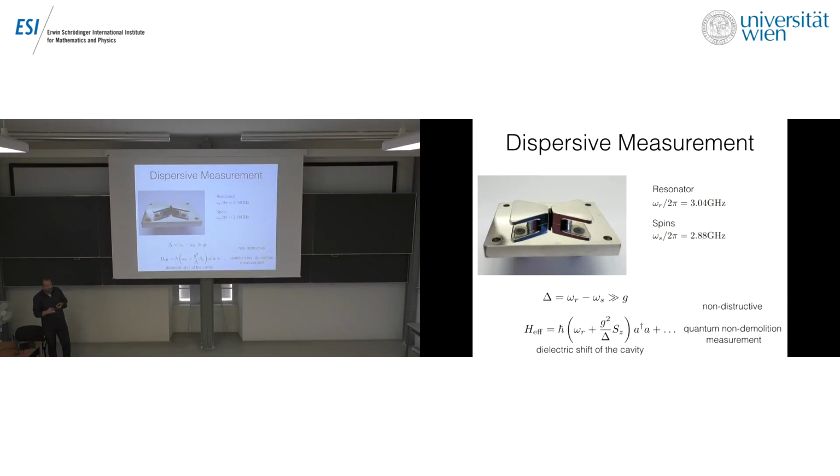And the second part was, okay, you have to be careful to probe it in the low excitation limit, because this kind of excitation expansion here is only valid if you have a low photon number in the cavity. Low means here compared to the number of spins. We don't need to be at the single photon level, but fewer photons than spins in the system. Because n is so large, this is still not a big limitation.